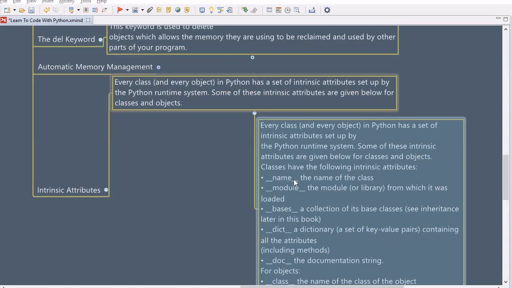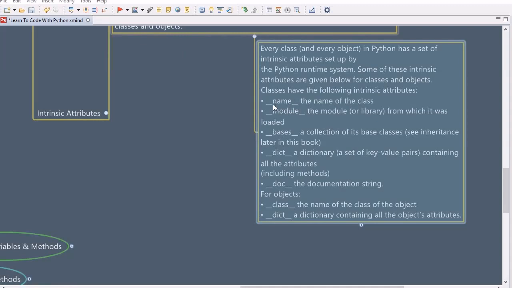You don't need to define them. These are methods like __name__, which will return the name of the class, __module__, the module from which it was loaded, __bases__, a collection of base classes it will return, and __dict__, a dictionary, a set of key value pairs, for the object. These are the intrinsic methods.